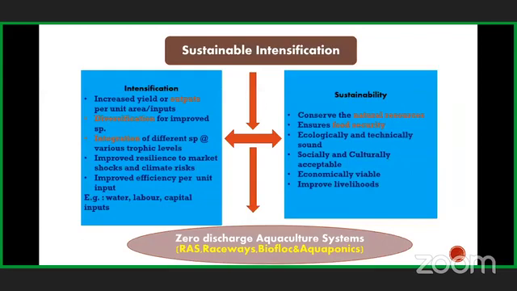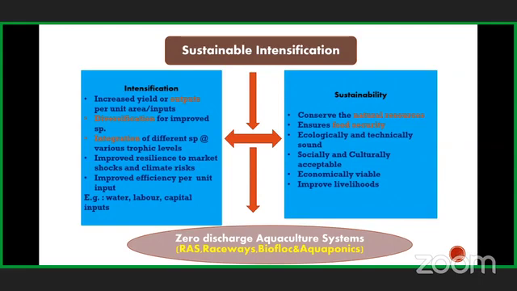By understanding these issues related to water and land, what I propose is that sustainable intensification is the need of the hour. I divide the words intensification and sustainability in two ways. By intensification, I mean that we will target higher outputs with production, diversify our species, and integrate different species at different columns, so that we can get higher profit and higher production. Then improve our efficiency with artificial intelligence and various new generation technologies available to save resources and improve efficiency.